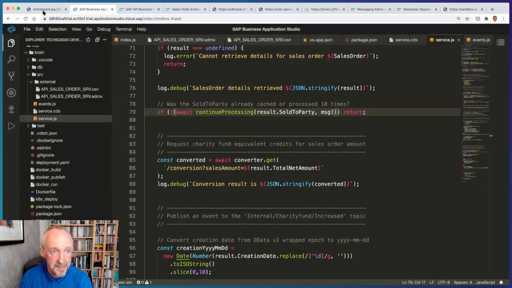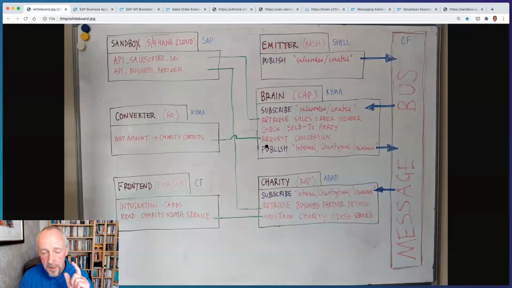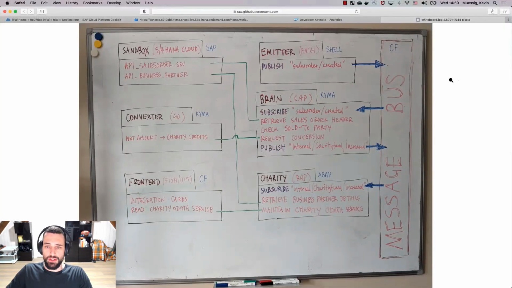Now I'm going to ask you to jump in, Kevin, because that is this green line going over to your beautiful Go service. So yeah, thank you, DJ, for the introduction to CAP. Let me show you the Go service where the credit calculation is done.